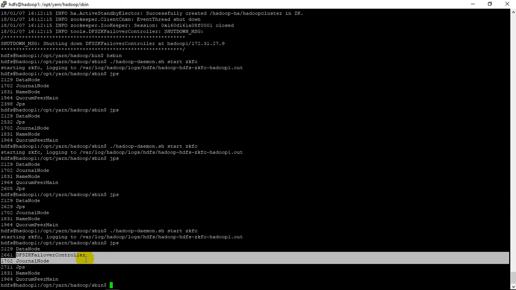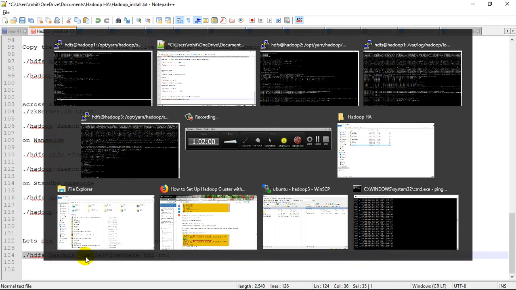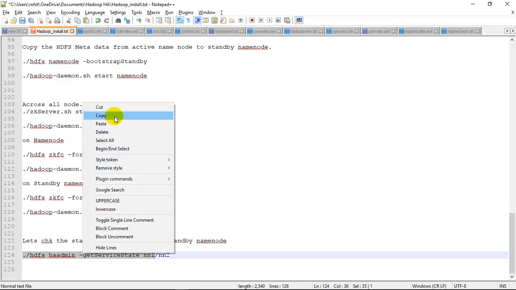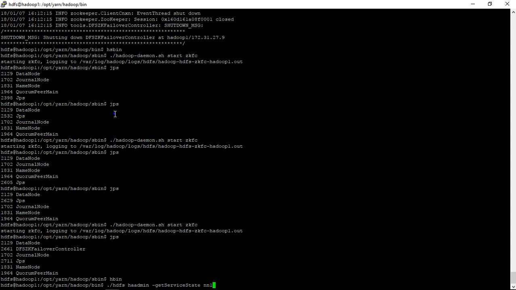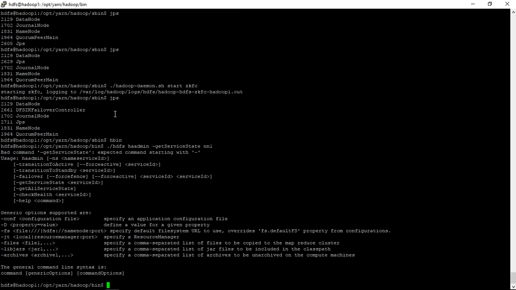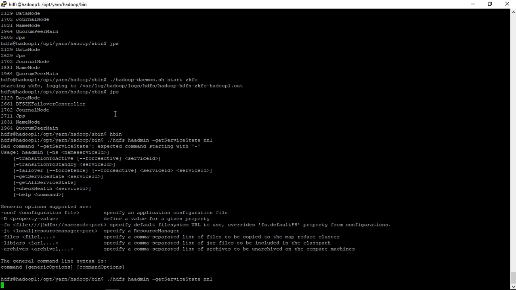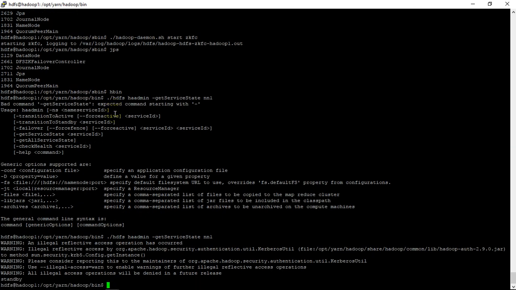So it's running right now. So if I check the status of this, so Hadoop 1 is in standby.